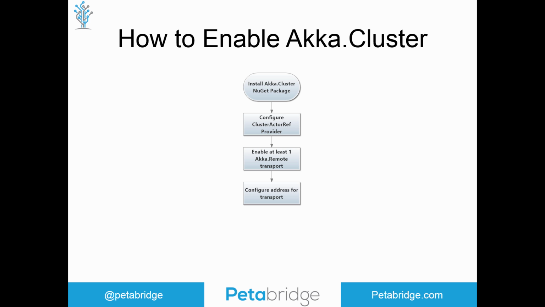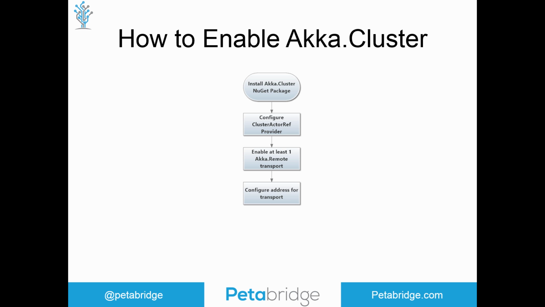Steps 3 and 4, you need to enable and configure at least one network transport within Akka.Remote. If you're not familiar with it, Akka.Remote is another advanced module, and it's actually the module that powers all remoting and all network communications within Akka.NET, so it is a hard dependency of clustering. It's also very well worth your time to learn if this is an area that you're actually interested in.